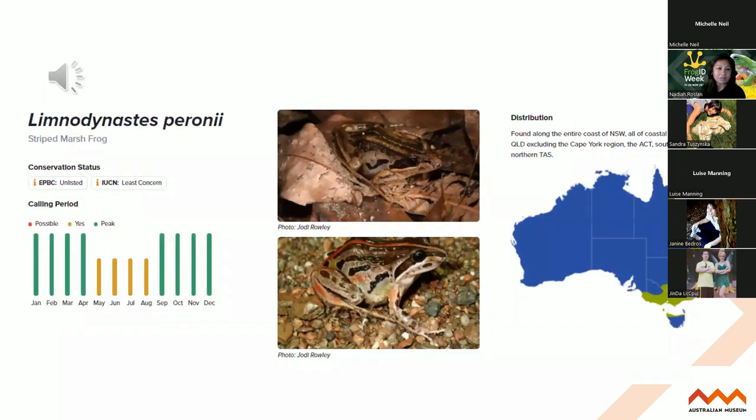The next is the striped marsh frog - this is the species Gracie found was most tolerant of human modified spaces. It's really not fussed about living amongst humans and actually thrives in polluted areas. This species sounds similar to a wet tennis ball being hit, and it's also likened to popcorn when there's a whole chorus calling. They're calling at the moment and will be throughout the rest of spring and summer.